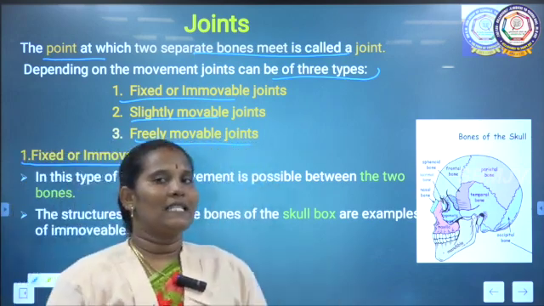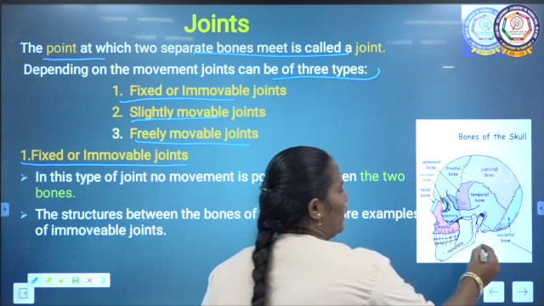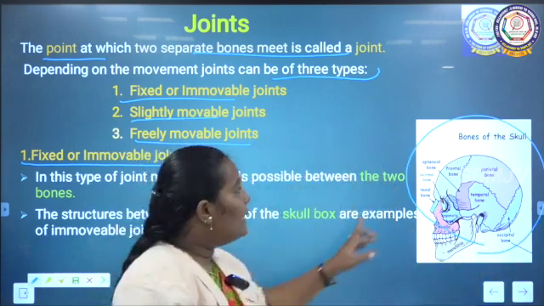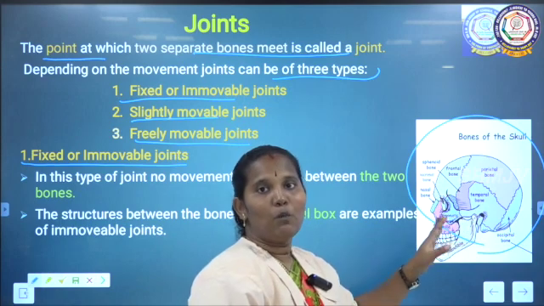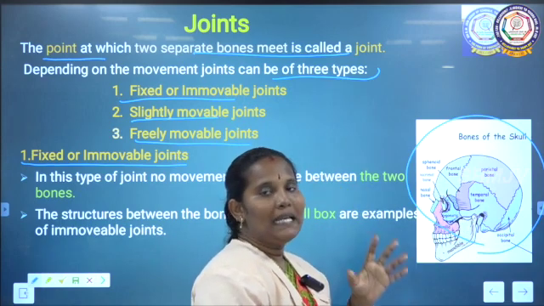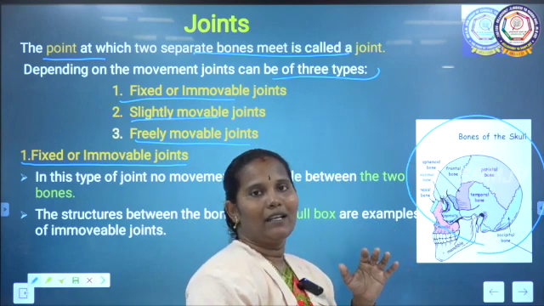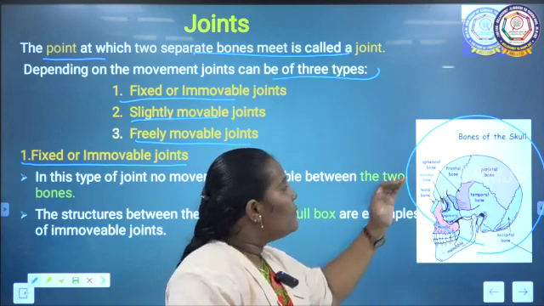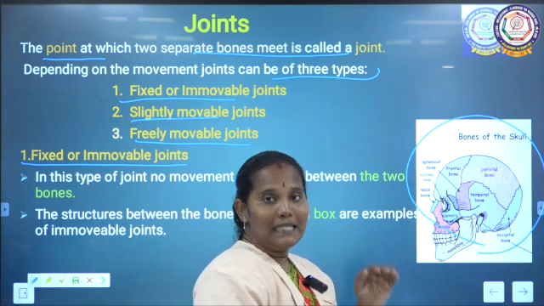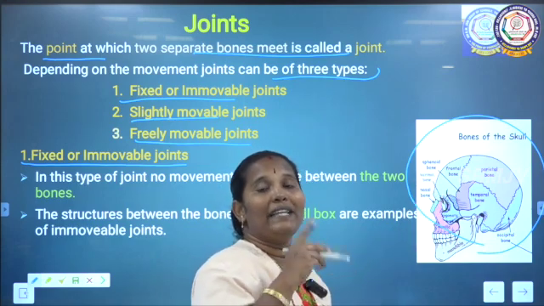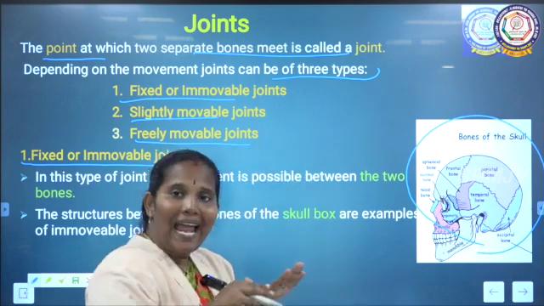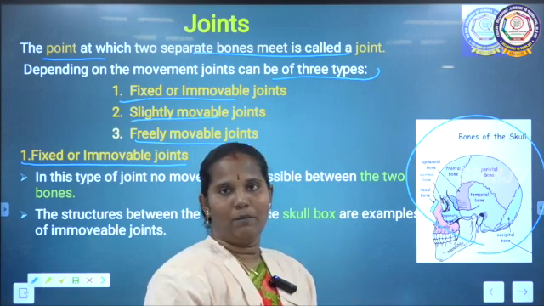We can give the example of the skull bone. We know very well that 8 bones joined together make our skull box. We know that the brain is a soft inner organ. This organ is fixed, placed inside the skull box. This skull box is made up of 8 bones. Clear? These bones are flat and irregularly shaped.